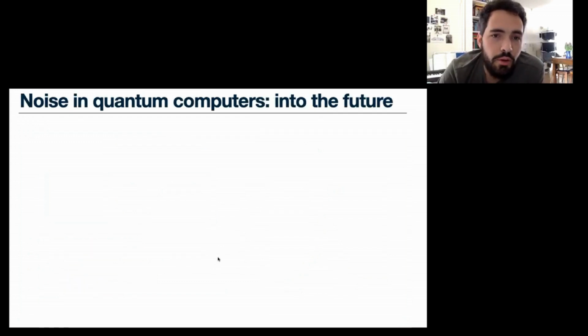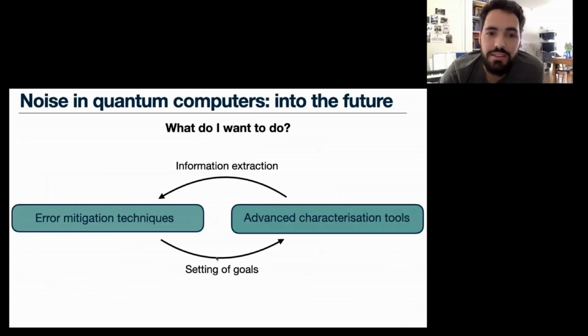Now, what do I want to do in the future? Well, I've talked about characterization procedures, but I haven't really talked about these error mitigation techniques yet. In the second slide, I gave you this second feedback loop between error mitigation techniques and characterization tools. And this one is much less explored than the first feedback loop, which is the one that I talked about now.